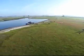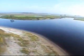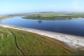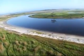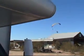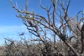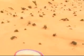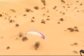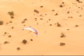So basically, folks, if you want to fly, it's the most inexpensive form of flying, the safest form of flying. Doesn't require a license, but it does require training. Get online, find an instructor. Talk to previous students. I recommend Eric DeFore, of course. But if you're not in the area, can't get in the area, call Eric. He'll help you out. Maybe he knows an instructor or somebody he can recommend.